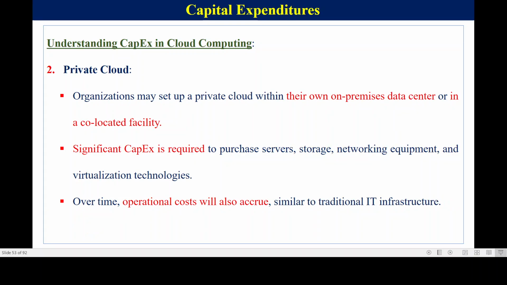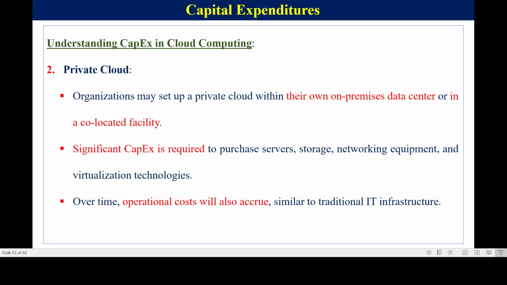Next, we will move to the private cloud. In a private cloud, the organization builds its own cloud infrastructure. The company purchases servers, storage, networking equipment, and virtualization software. Everything is installed inside the organization's own data center. Example, imagine a bank. Banks often store highly confidential customer information.